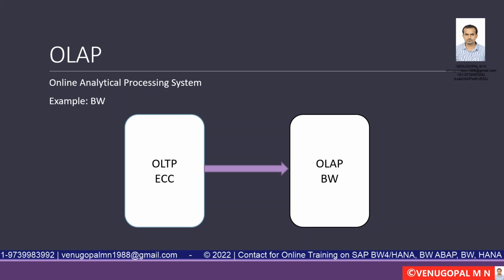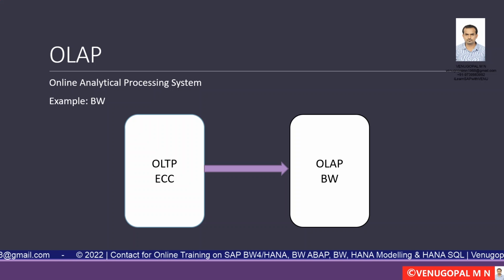There are something called OLAP system and OLTP system. I believe you guys are aware. Do you have any idea what exactly OLAP and OLTP are? One is for transactional processing, used to store the data, whereas one is for analytical purposes, when we want to analyze data for decision making.